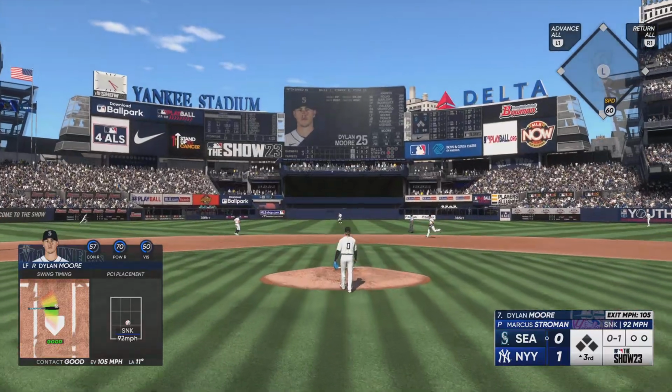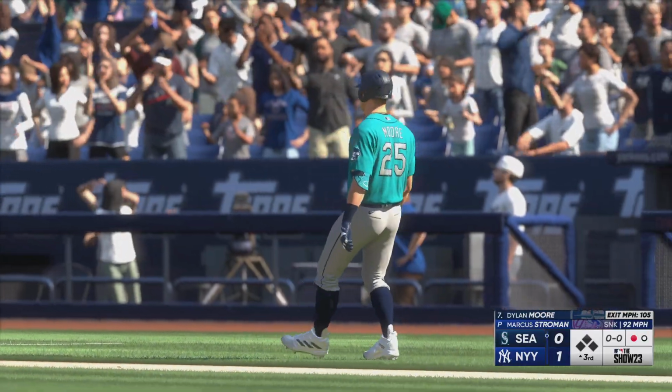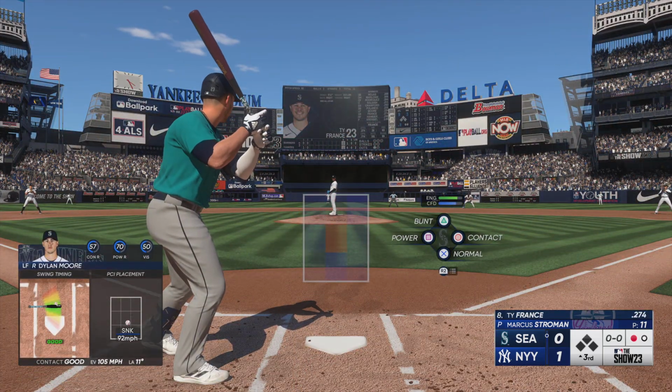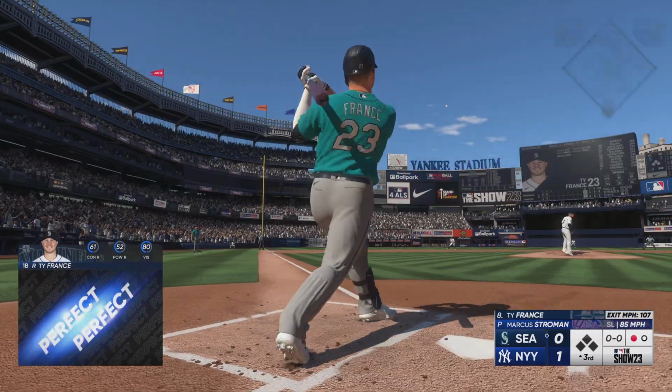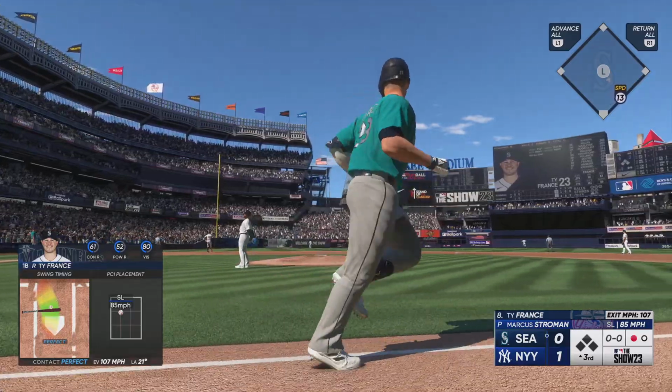That's ripped into the outfield. Judge pulls it down and he makes the catch. And there's one down. Man, that's one of those at bats where you have to remind yourself it's about the process. He did everything right there. Nothing to show for it. But in your mind, you have to convince yourself that it was a very good at bat.